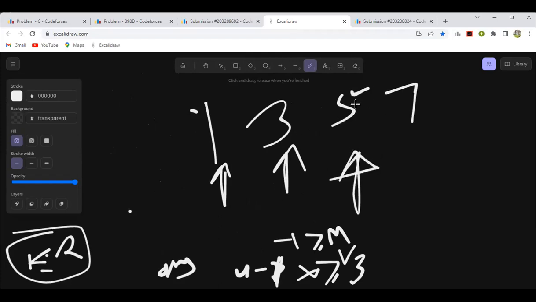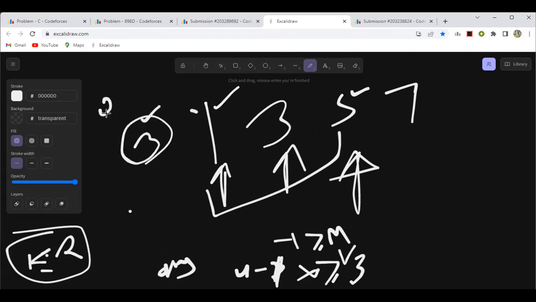Then I will check if it is in my window, and if 3 clocks are ringing in that time period and I have to ring only 2, then in that case I will do my answer plus plus.